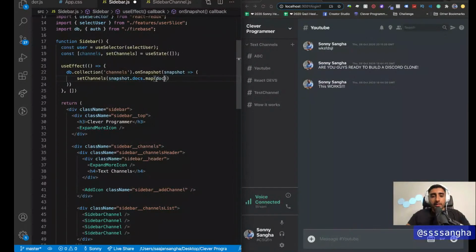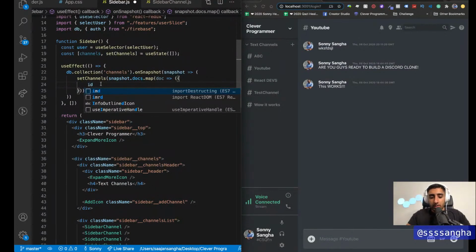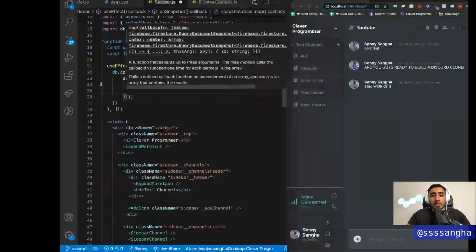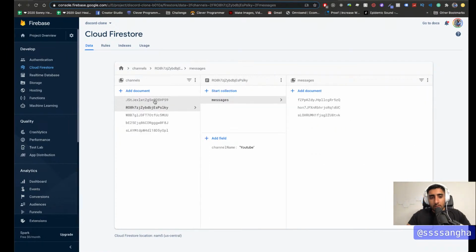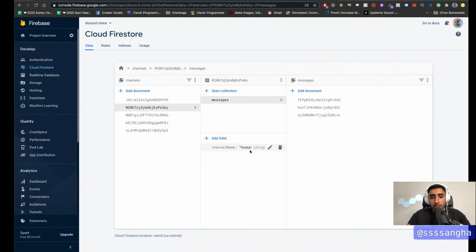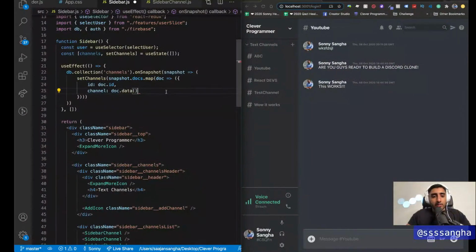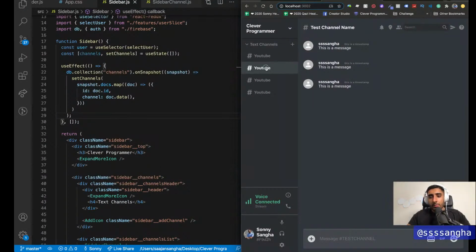But here I'm going to basically go ahead and say for each doc, I'm going to go ahead and return an object, right? Now this object is going to have an ID, which is going to be the document ID. So the document ID is this ID over here. So this one over here. So you see these document IDs, right? And then what I'm going to do is I'm going to say the channel is going to come back and it's going to be the document data. And the document data for the channel would be the channel name. Okay, so this is the data, this is the document ID, right? So we're basically just getting it back. And this means that if we add stuff inside, we'll basically go ahead and pull it as appropriate, right?